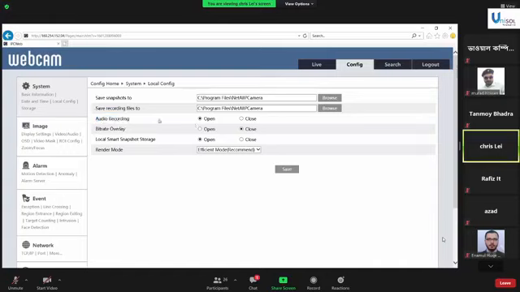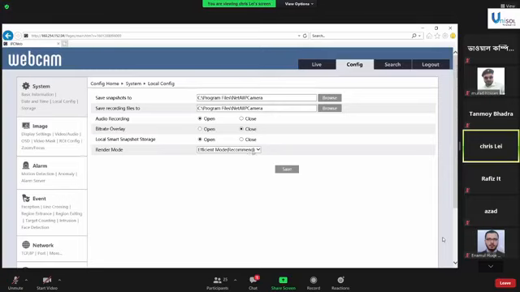If you also want recording with the audio, you need to open here, or bitrate overlay, snap storage, you can open and close. About local smart snapshot storage, I will talk about it later in another part.